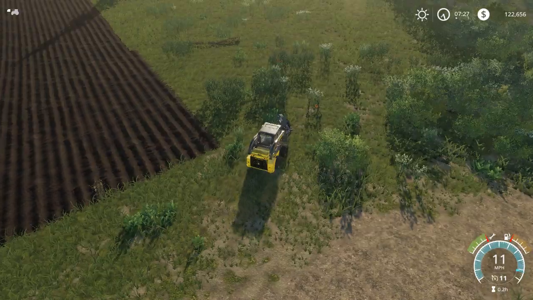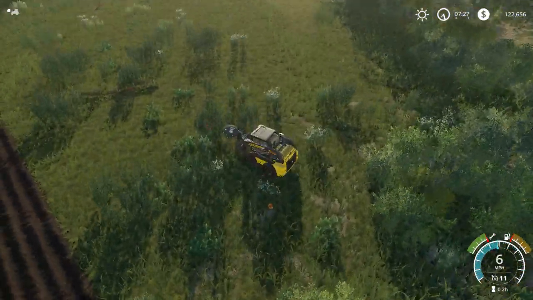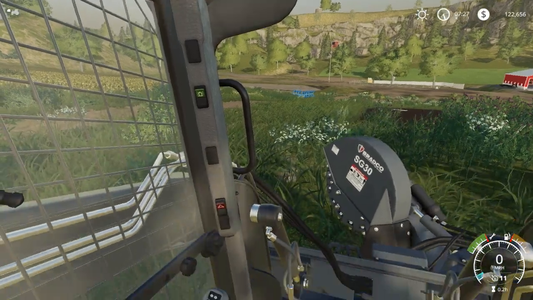So we'll look out. We got a few branches to move. Not too much. Ooh, there's actually a stump right here. Tiny one, too.